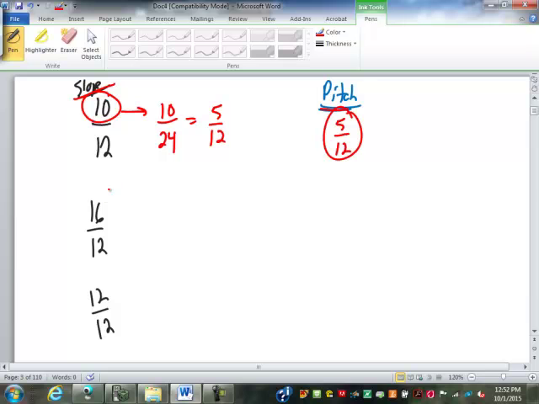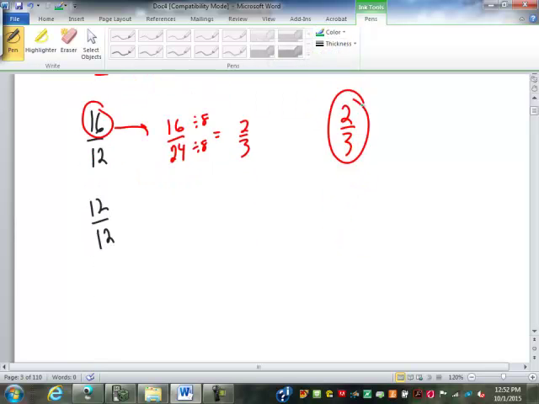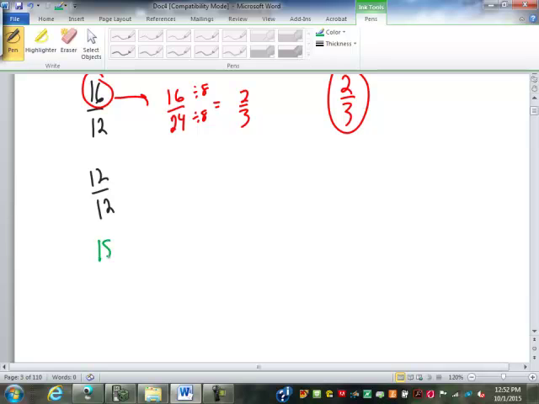To turn it into a pitch, for every 12 units of run, there's going to be 24 units of span, because your run is half the span. So for the 16/12 slope, we're going to do 16 divided by 24. Both of those are reduced by 8 to give me a 2/3. So there's a 2/3 pitch. So do the 12/12 and the 18/12.